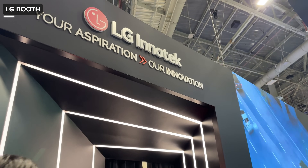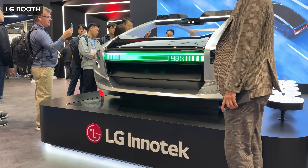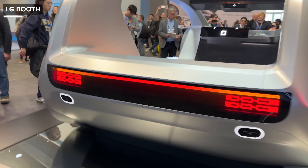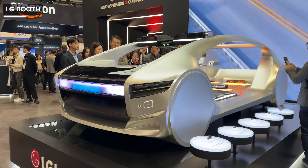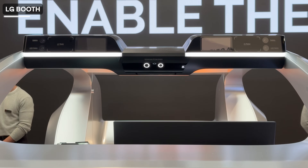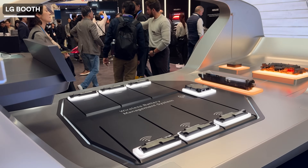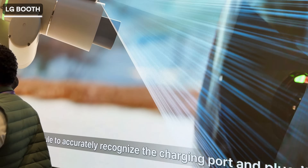At the LG InnoTech booth, I also saw something car-related with a screen in front that looked more animated with a charging graphic. There's also a screen at the back where you can show a caution sign or write something for the car behind you or pedestrians to see. The technology is built around advanced sensors — there are sensors in the front, in front of the tires, around the mirror, on top of the car, just sensors all around. There's a wireless battery management system, even more sensors, technology for car lighting, and driver monitoring cameras to detect drowsy drivers. It's not a car, but it represents what the future of cars can have. I also saw a clip where the car's charger can plug into the car by itself.